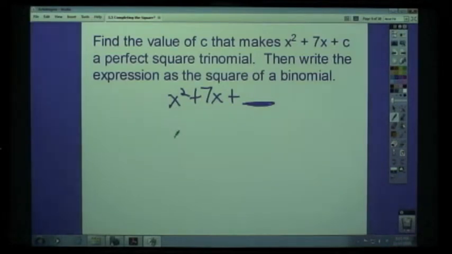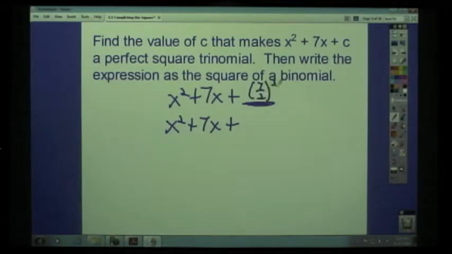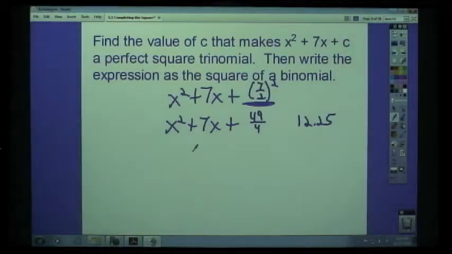So right here, you take x squared plus 7x, you divide the 7 by 2, and you square it. Yes, that one is not perfectly divisible by 2. So what you should get here is 49 over 4. Or yes, I know some of you are going to say 12.25. You're right, it is 12.25, but I'm going to leave this as a fraction. Remember, I need to be able to work with the fractions sometimes because sometimes I don't have such a pretty little number here like 12.25.